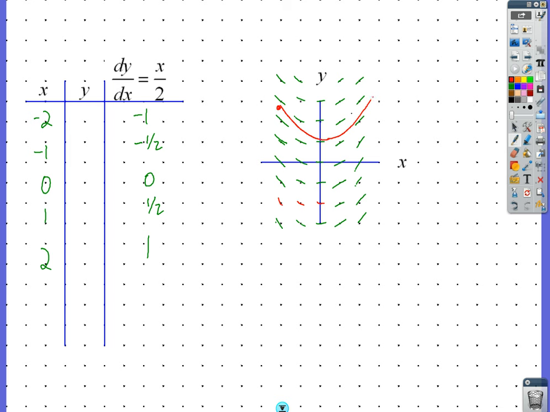And again, when I'm looking at this, the slope of 1/2 and the slope of -1 and positive 1/2 and -1 and positive 1, they're just relative to each other. I just have to see that this doesn't have to be exactly 1, but this better be flatter than this one. Okay? Does that make sense? That's all you're looking for when you draw a slope field.